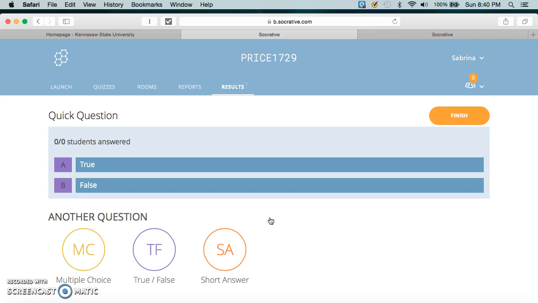One of the examples that I was reading in the book, a teacher thought the students knew everything, but she gave one of these quizzes very quickly and instantly saw that only two students had mastered the skill so far. So she was able to reteach, requiz, reteach, requiz, all in the matter of one class period to see how many students were getting it after each reteach. So if you've never used Socrative, I do highly suggest this.